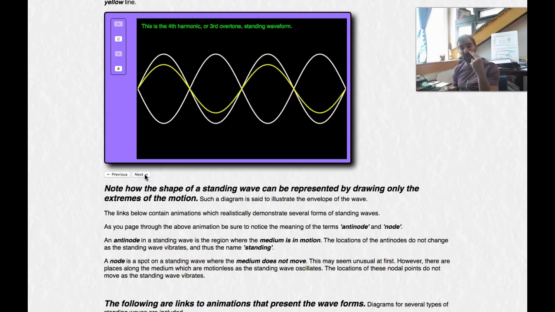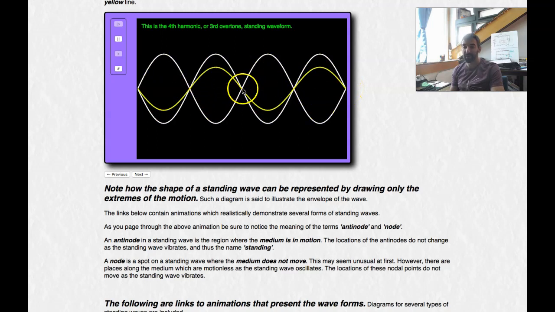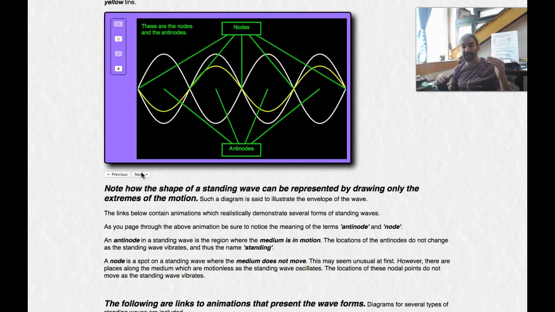Now I have two complete waves you can see. One wave, two complete waves with 1, 2, 3, 4, 5 nodes and 1, 2, 3, 4 antinodes. No matter what it looks like, the wave frequency is increasing, the wave period would be decreasing, and the wave velocity would stay the same. Here you just see it's labeling all of our nodes and antinodes again for you.